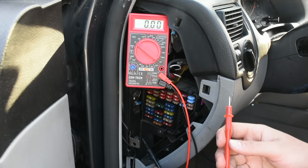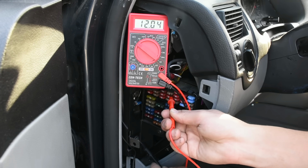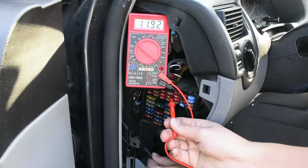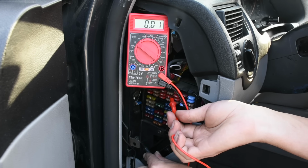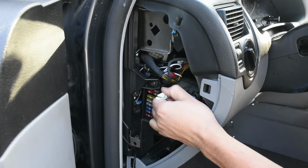So I've put my key in and I've turned it, and we could tell we're going to put it back on our 5, and over here now it's getting 12 volts. So this is going to be a good fuse to replace over here because it'll give us 12 volts with the key turned and 0 with the key of the car not turned. I'm going to take my little 5 amp fuse out because we're going to be replacing it.